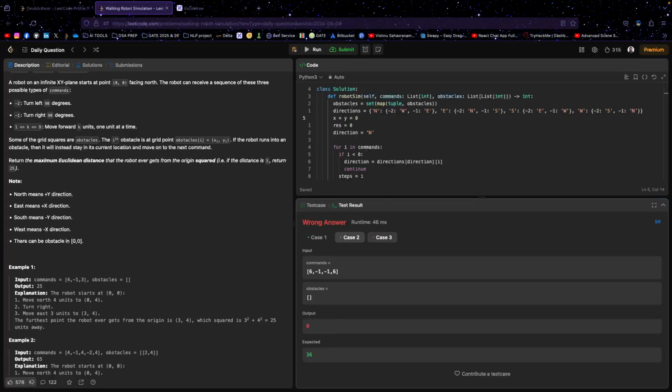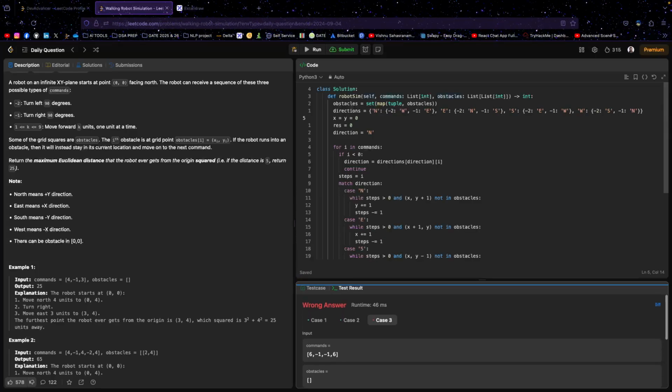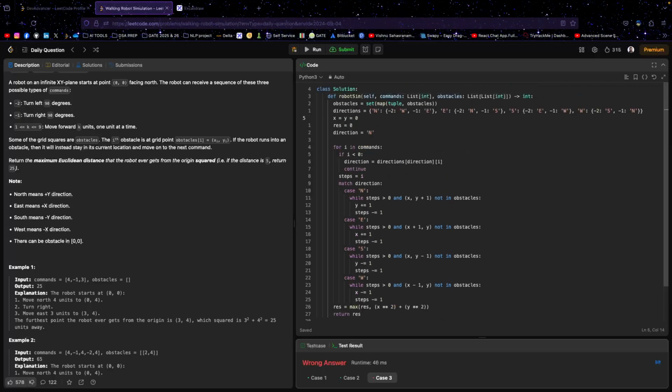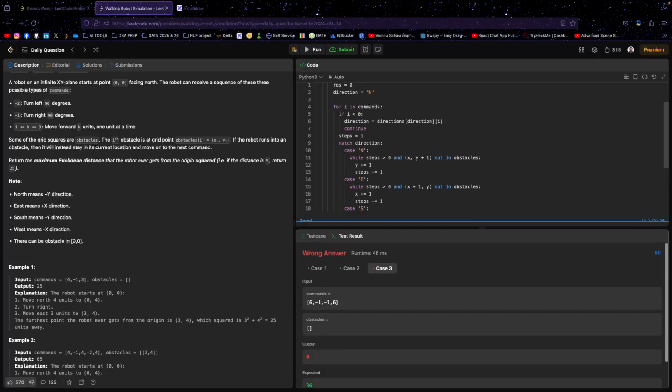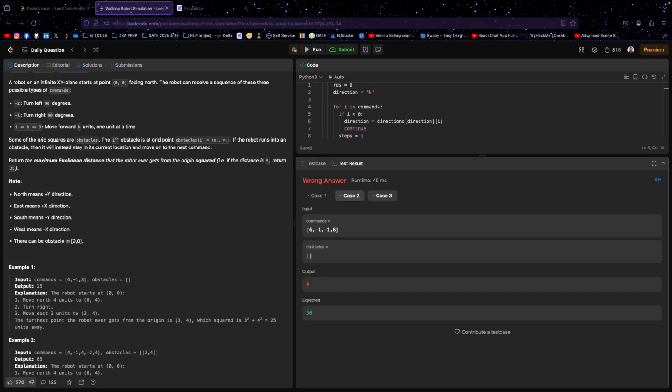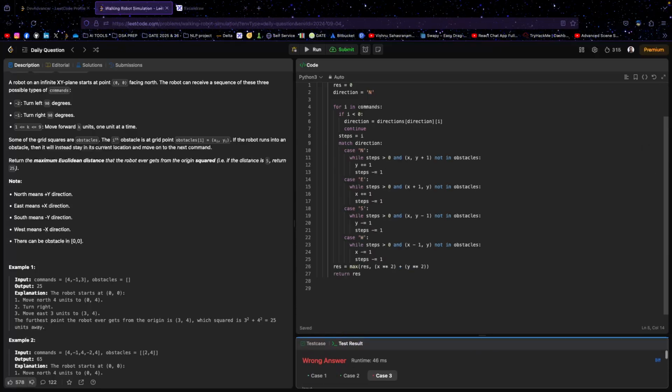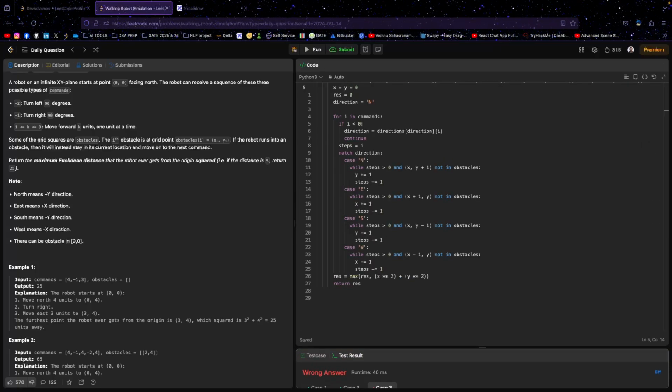Now, okay, these two passed and this one is not passing. What's the issue now? This is the only problem while doing competitive coding. You have to give so much time, and in the end, this is the result. Okay, something is wrong. Let's figure it out. I'm not going anywhere now. I will do this now. Wait.